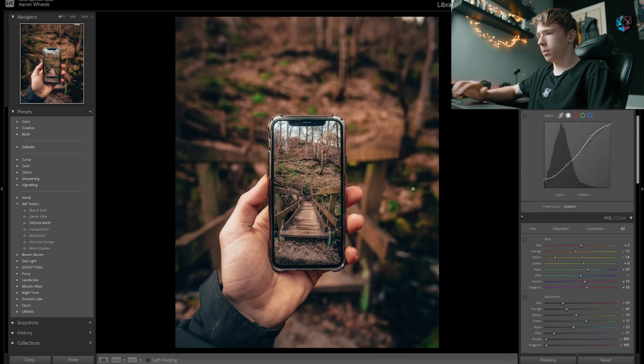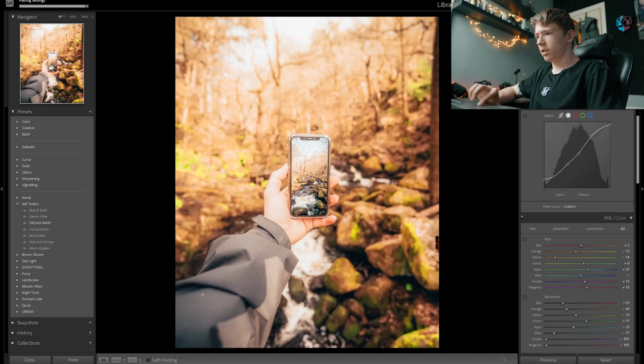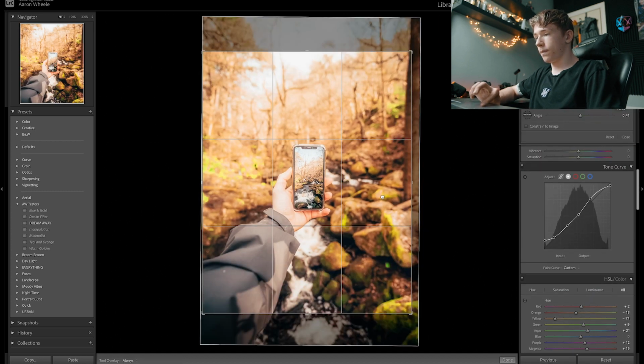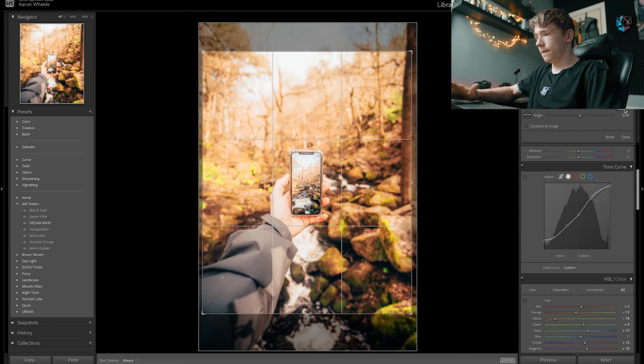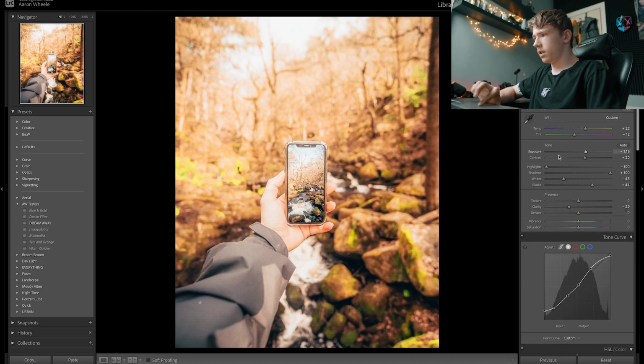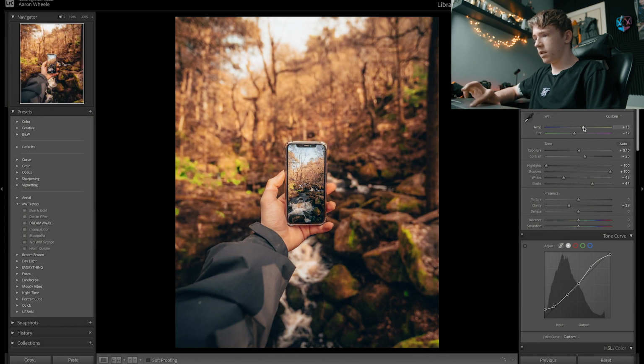Control C, copy, and then we'll go to the next photo and put it on this photo as well, see how it works out. Wow. In my opinion, that's a bit bright. Alright. I'll bring that exposure down a lot. Get rid of all that orange because there's way too much orange there, in my opinion.